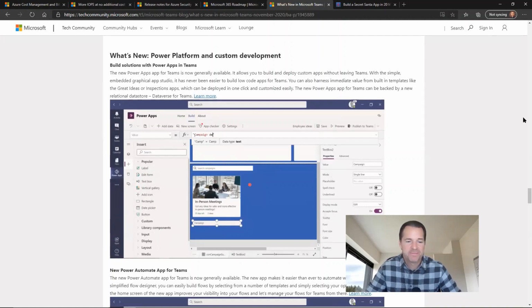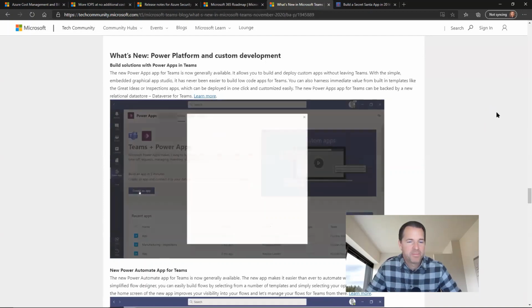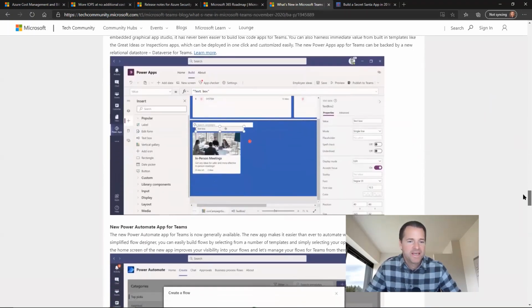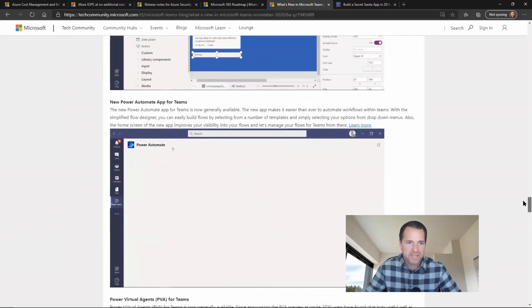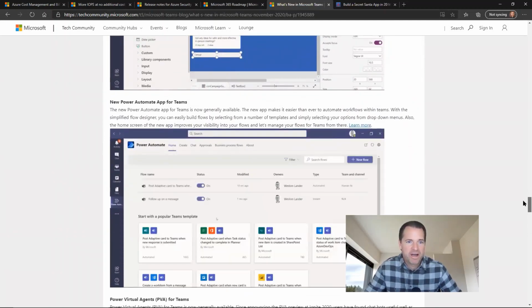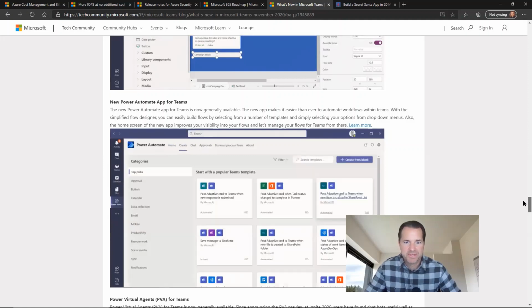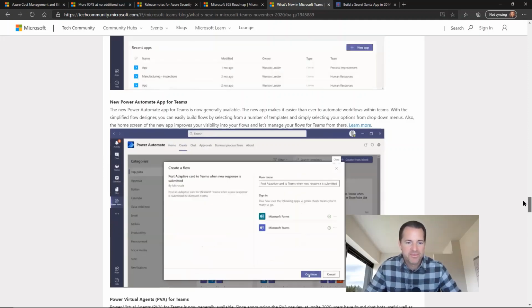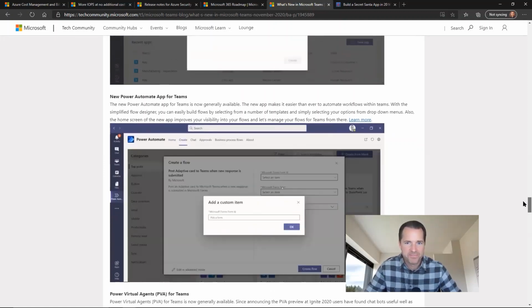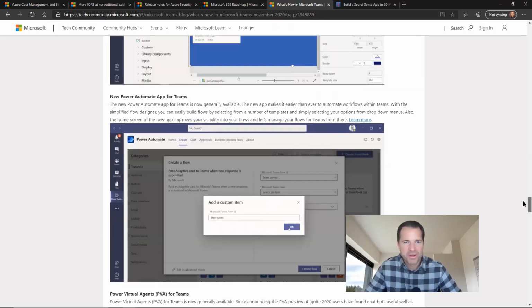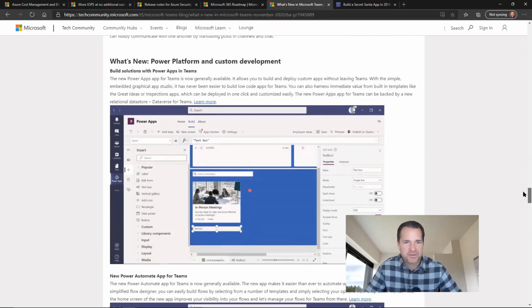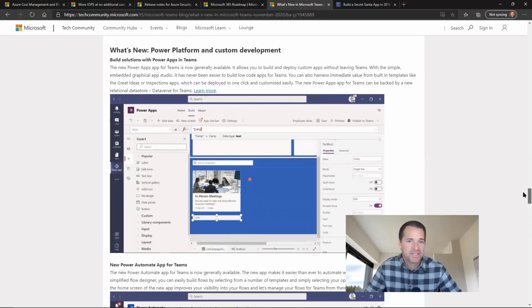If you missed that update, that's relatively new. That is the ability to create the Power Apps within the Teams environment and not have to leave that environment. And also the ability to create Power Automate apps within Teams and simplify workflows within the Teams environment. There are links here for more information, but if you're interested in creating custom apps, check the link out for more info.